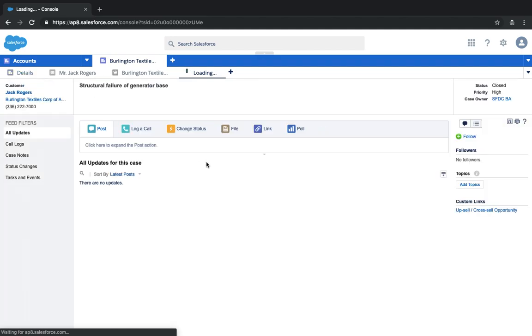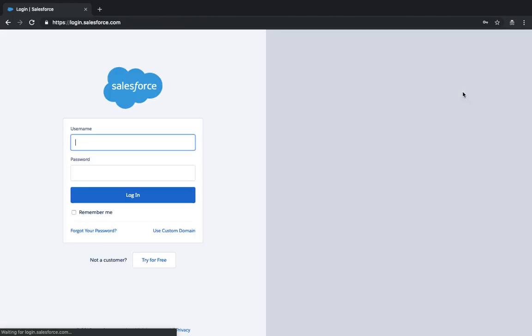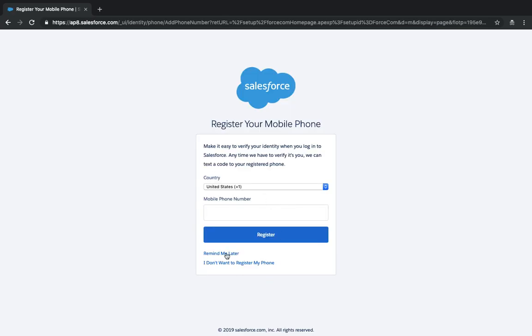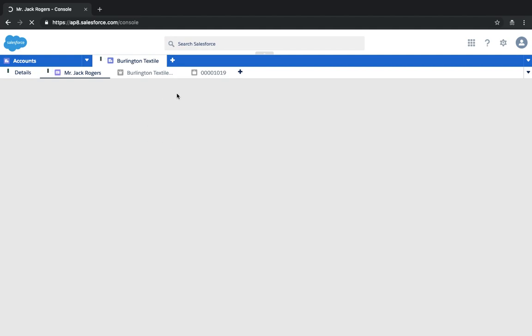cases. So now what happened? My shift has been completed. Now I'm doing my logout. I logged out from my system. Now, maybe I logged in from the same machine or a different machine, it doesn't matter. Now if I go back and log in again, back to the Skills console, you can see all records are open.